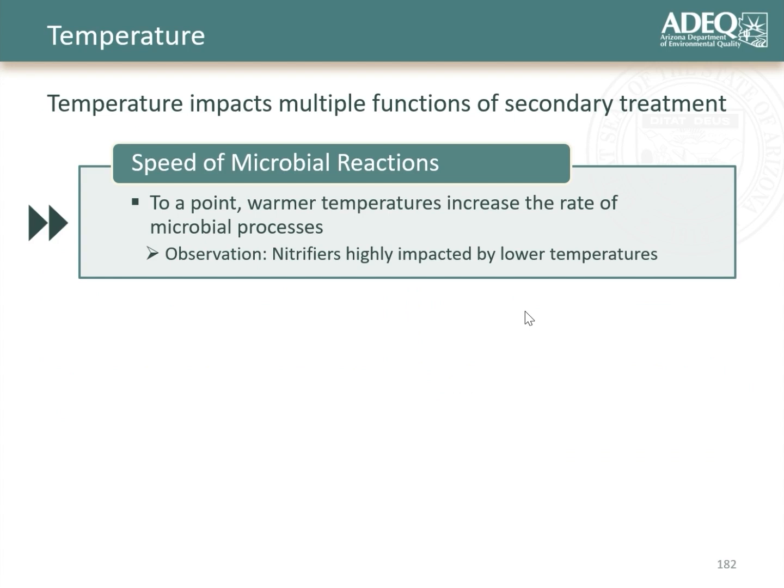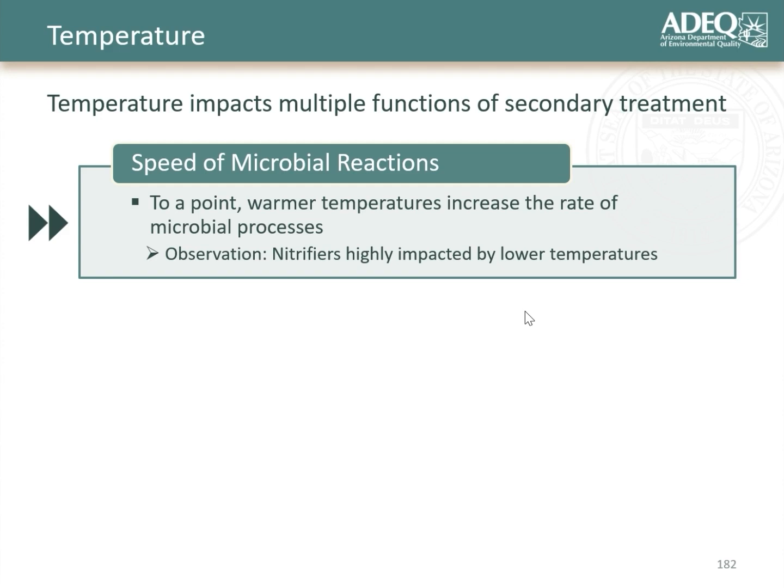Also, similar to us, temperature can be an impact on secondary treatment performance as well. As temperature increases, the speed of microbial reactions typically gets faster. There obviously is an upper limit, similar to us. Each person's unique and each person's different. Some people like a little cooler weather, some people like hotter weather. But at some point, they get outside that range and their activity drops. Same thing with bacteria. Warmer temperature typically increases microbial growth, but as it gets too warm, then you start potentially impacting performance.